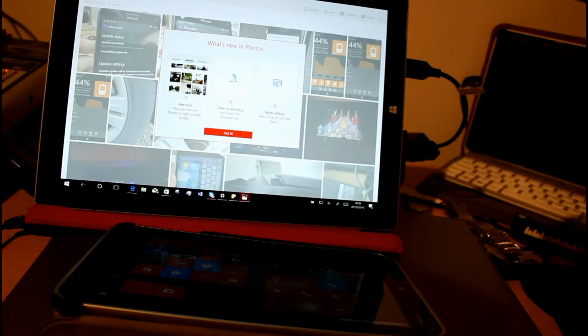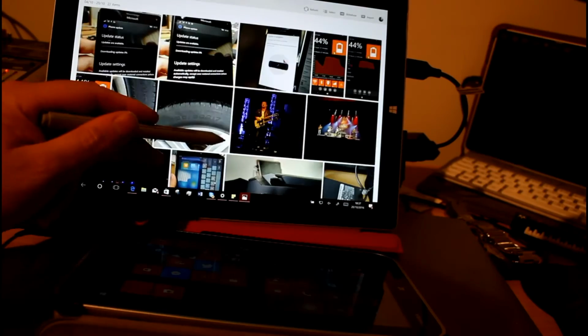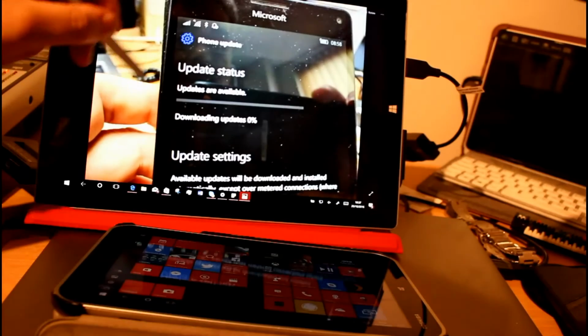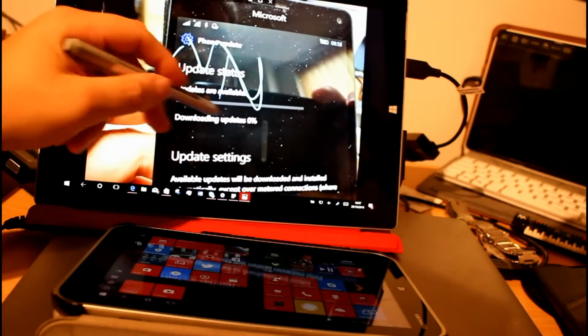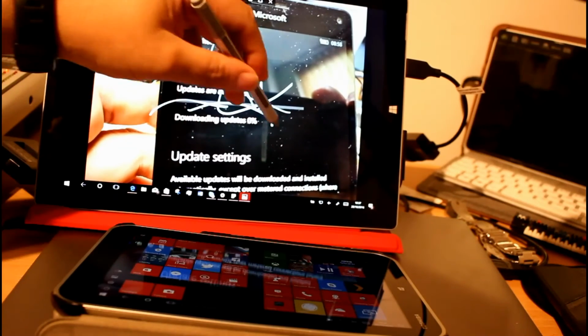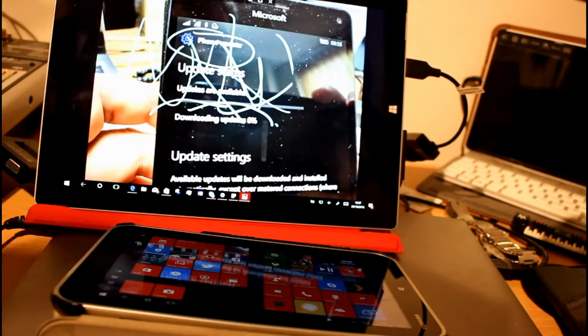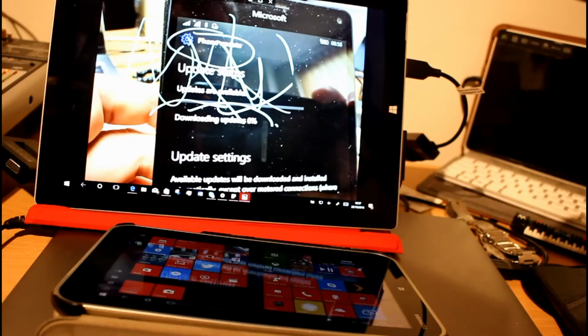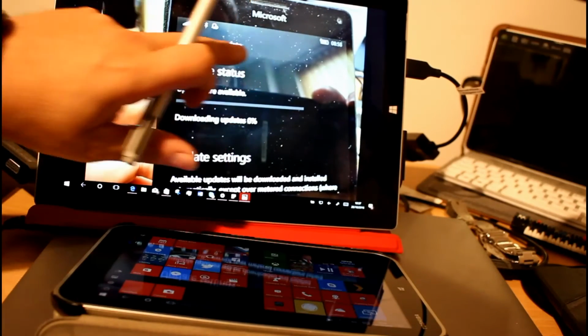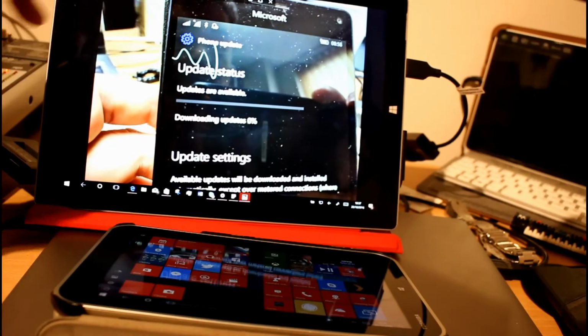Now, one thing I can show you that's changed is the updated Photos app, which now has pen support. So you can see here, you can draw on it. So we pick a picture of one of my build videos, and you see I've got full pen support on there, so you can highlight things, and I can show that this update isn't working, and I'll come back to that actually in a moment. So you can see I have full pen support with the Photos app, which is quite good. It's nice to annotate pictures that way, and you can share those pictures, I should say, as well, with the pen and the ink on there as well.